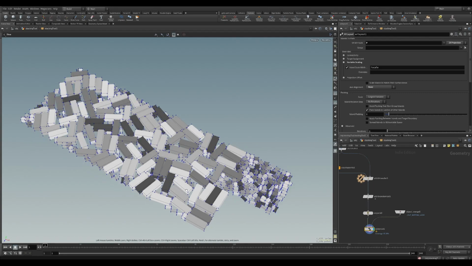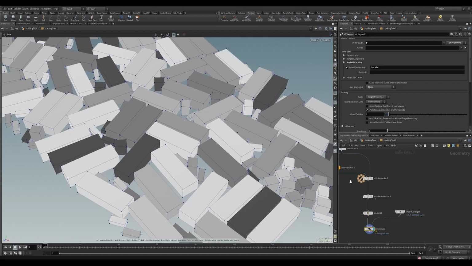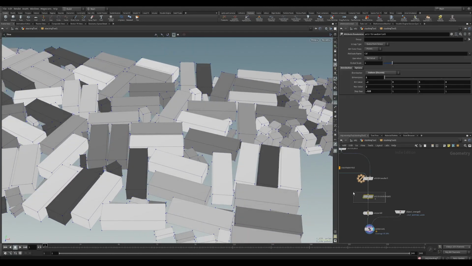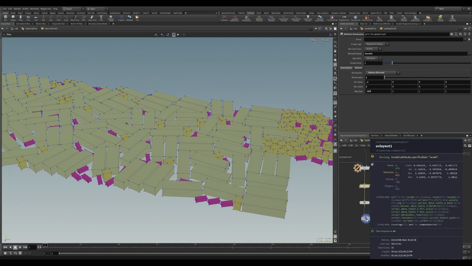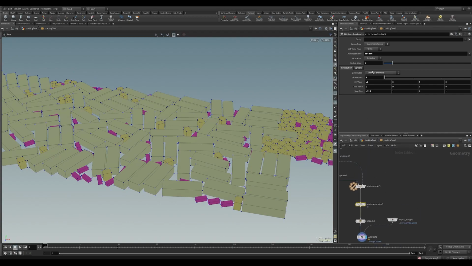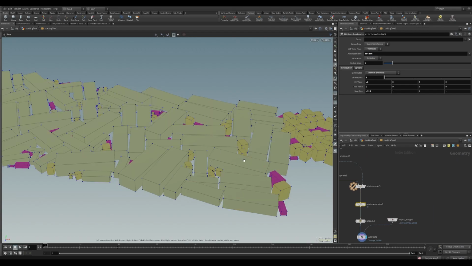So at this moment, because you can see in grayscale, I haven't changed the attribute randomized to be iScale. So I go to my attribute name, set this, and let's check the UV layout, invalid attribute specification. I think it's because the attribute is on the wrong data. There we go.